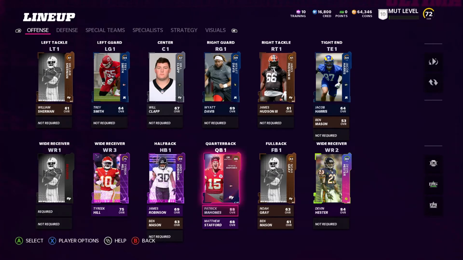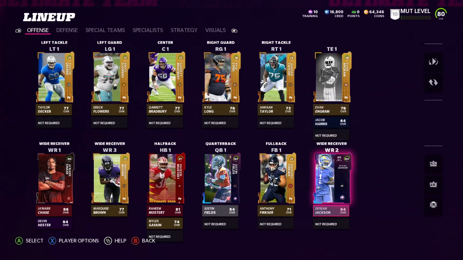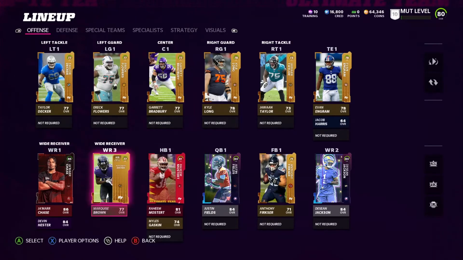This is the team right now, and this is the new team. Lots of changes all around. Pretty much no player that's in this lineup now was in the lineup before. Like I said, we got rid of Mahomes. We got Justin Fields in there. Mostert at running back. I'm probably just going to pick up a budget running back between episodes so I don't have Myles Gaskin. I'll just get like some 3,000 coin gold with decent speed.